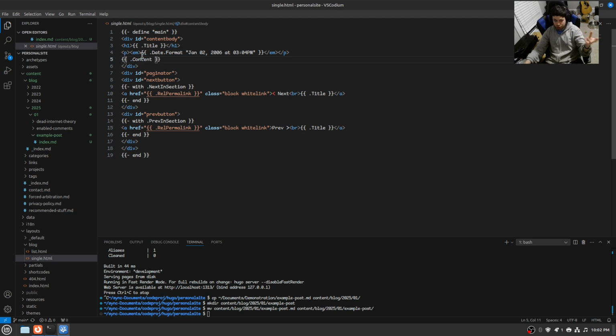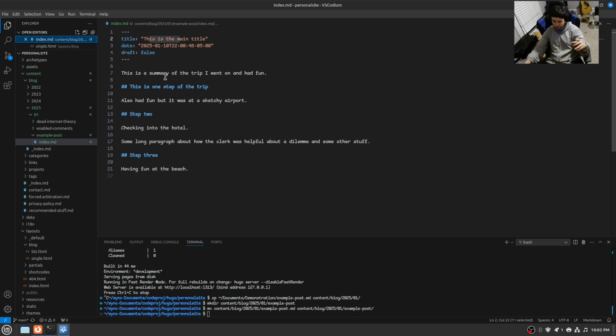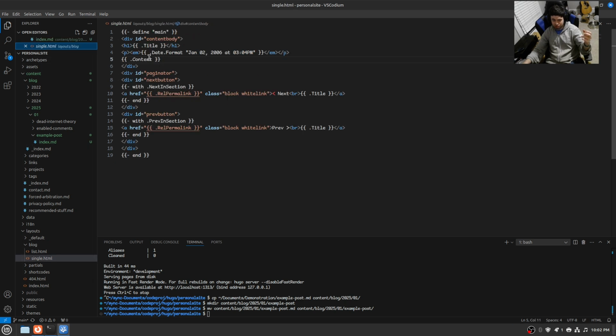And it'll put the content in from the Markdown. Hugo will automatically convert from Markdown to HTML for this content part. Then I do the next and previous buttons.